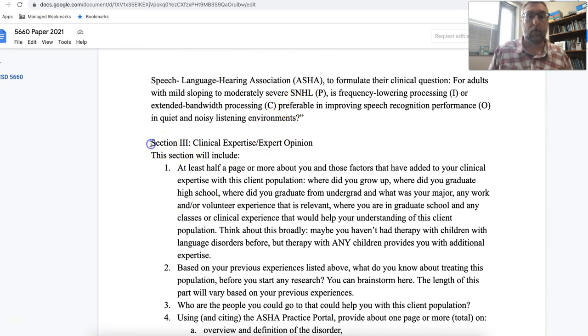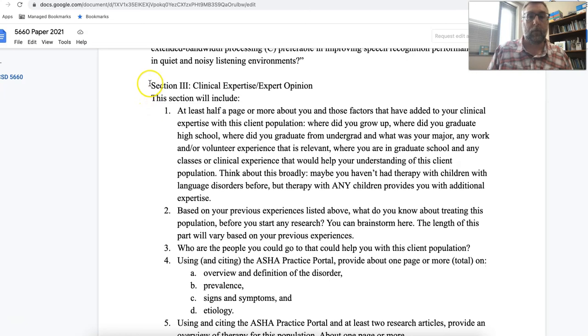All right, section 3, clinical expertise, expert opinion. So here, you can start about that. Give us a little information about yourself. Who are you? What is it that you have? Maybe what classes have you had before? Think about this broadly. What kind of clinical expertise, expert opinion are you coming with? Maybe you've already had therapy with clients who you have chosen.